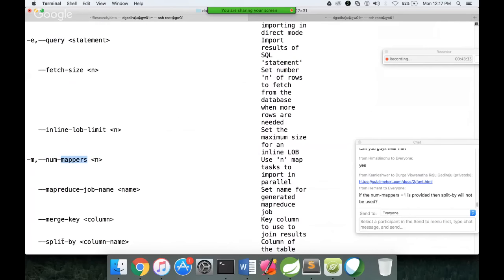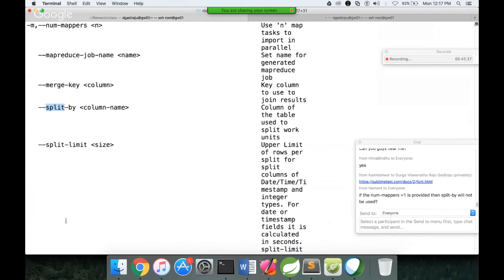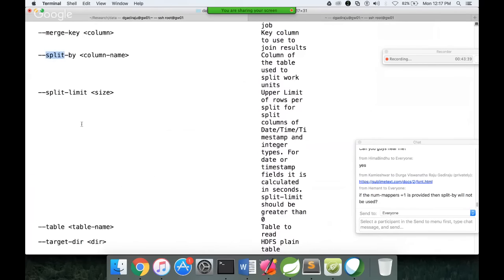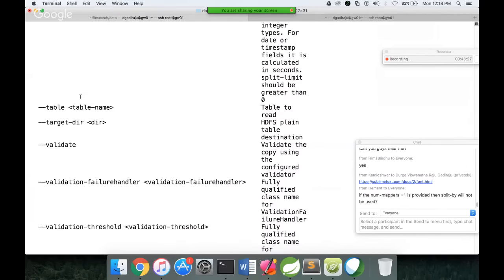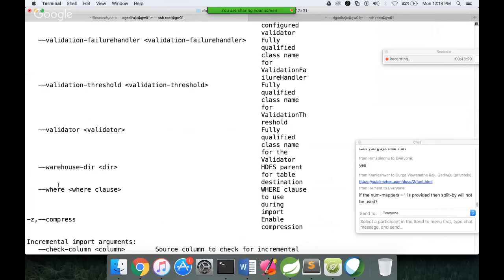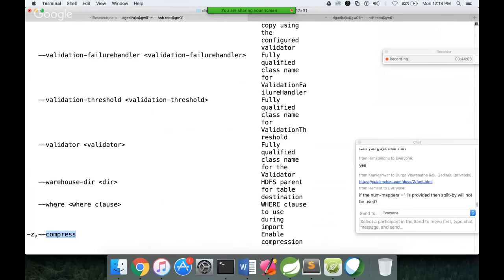We have covered split by. We can also say split limit when we want to use non-numeric values. I think you can also use split limit. We will see the use case for split limit also very soon. But for now, we will actually check the where clause. Even compress is covered. Okay, and validator I will try to cover tomorrow.